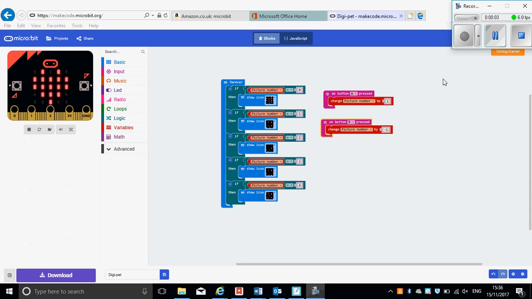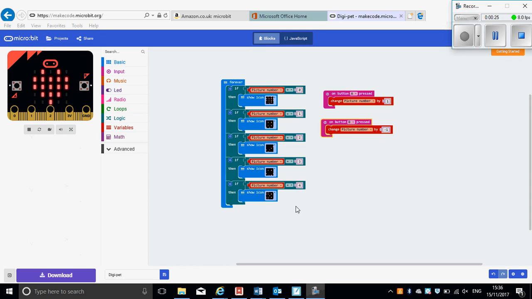So in this tutorial, we're going to look at how to create a variable, and we're also going to look at how to create a simple program that allows us to cycle through different numbers, 0, 1, 2, 3, 4. And when I cycle through those numbers, I'm going to display a different picture. In doing this, we can overcome the problem that on the BBC Microbit, we've only got 2 buttons.